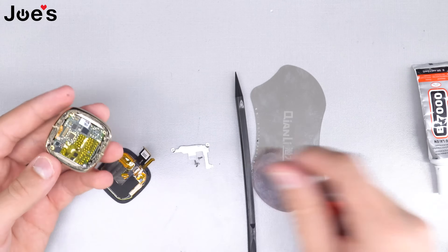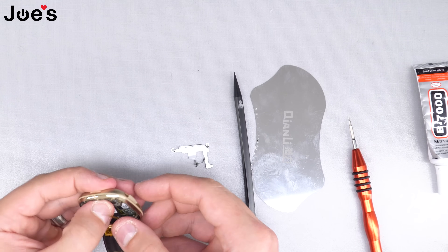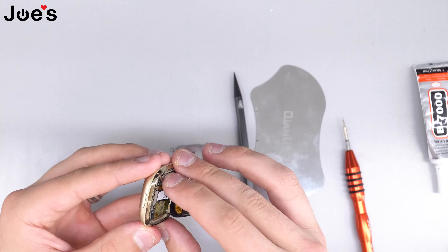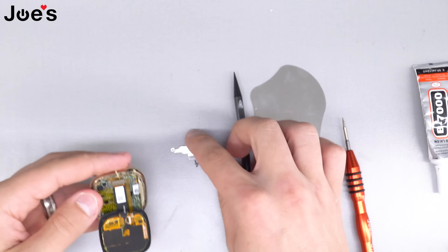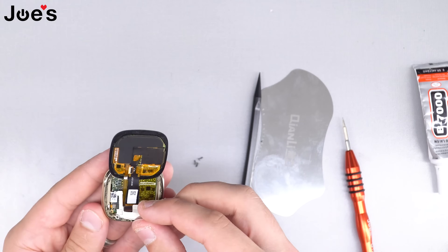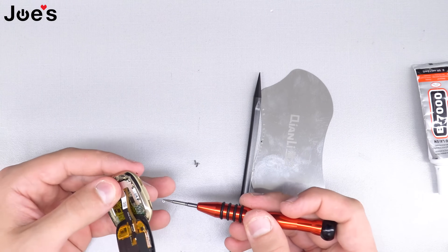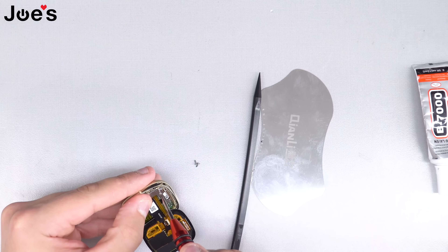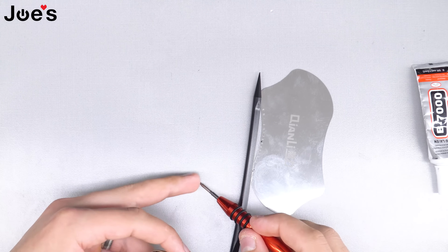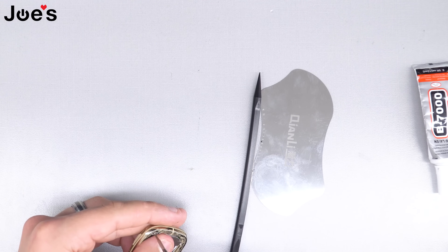Go ahead and add one screw first, then place the LCD in there. I like to hook up the battery at the last step, which right now is the last step. Pick up the battery and then apply the shield — there's going to be an opening, make sure it goes in there. Take the screws and start putting them all in. You don't need to tighten too much, just hand tight, because you don't want to strip — all these screws are necessary.